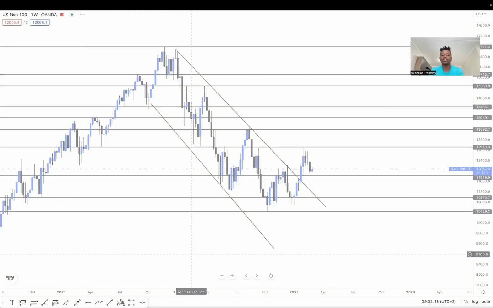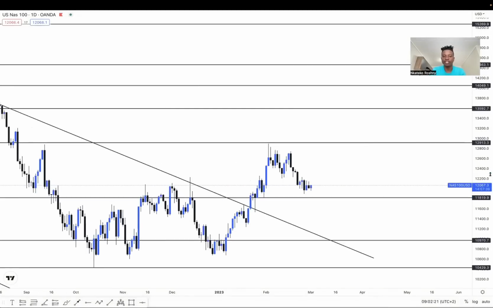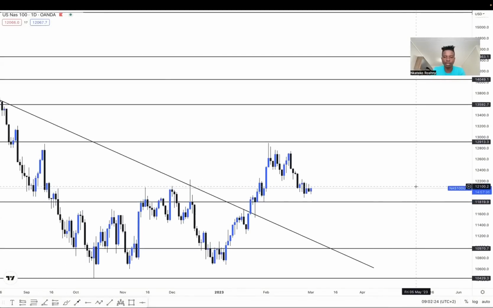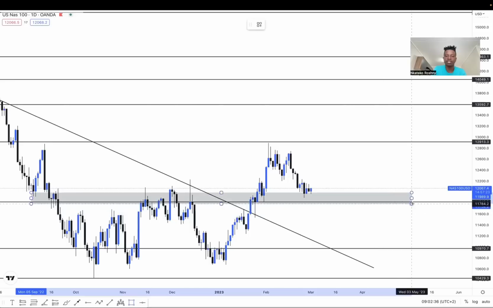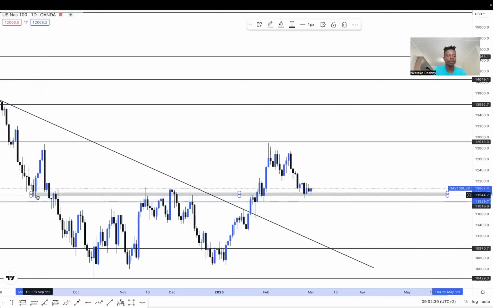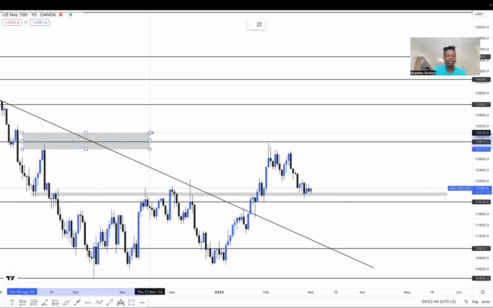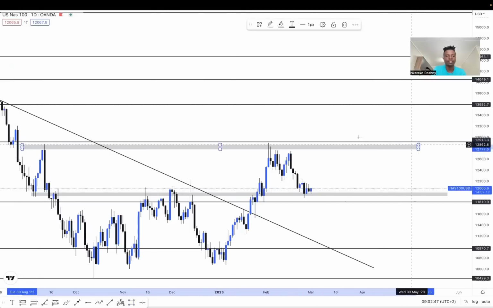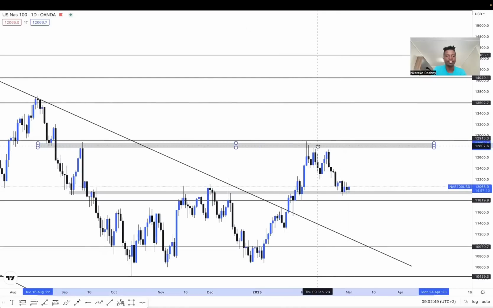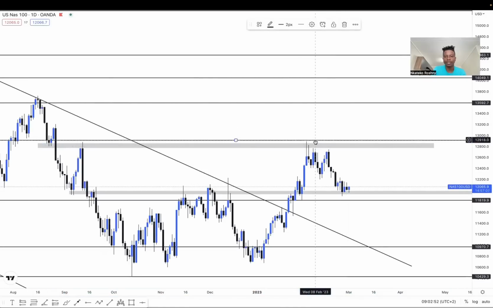So let's go to the daily time frame and see what we have on the daily time frame, understand, which will mean a lot as well. As much as you can see here, the daily time frame is actually on a bullish momentum, you understand. You can see that it's buying. What I'm going to do here is create my support at that certain level, because it means a lot. At that position, the market once created a big movement, which can create a big movement again. Then we come again and create another level here. As much as you can see, at that certain point we even have a zone, which is here. So let me adjust my zones to this position.